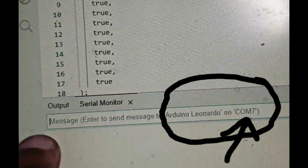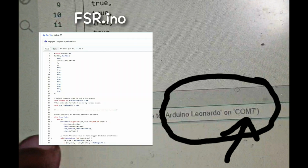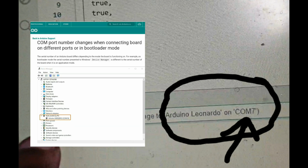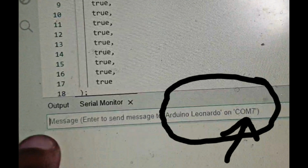However, when I inserted the FSR INO code, the code that connects my circuit into the game simulator, the Arduino IDE automatically changed my COM port number, which brings difficulties to the serial connection between my Leonardo and my laptop. Hence, I have to manually change my board's COM port number back to its first assigned one and maintain it, using the device manager, which you're going to see throughout this vlog. I have the tendency to interchange the words PCB and microcontroller board when they're two completely different things, so please mind that. Sorry if I keep interchanging them.